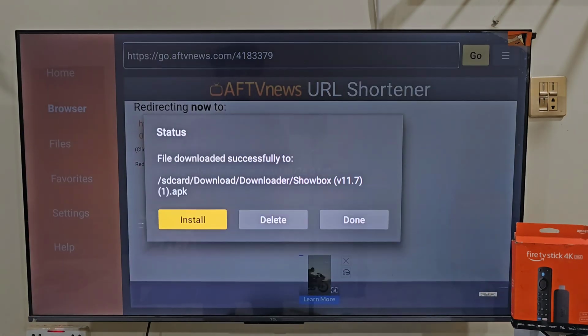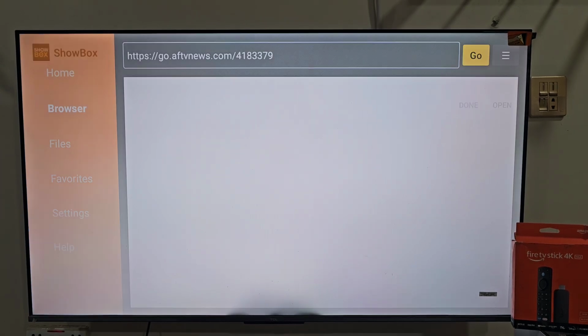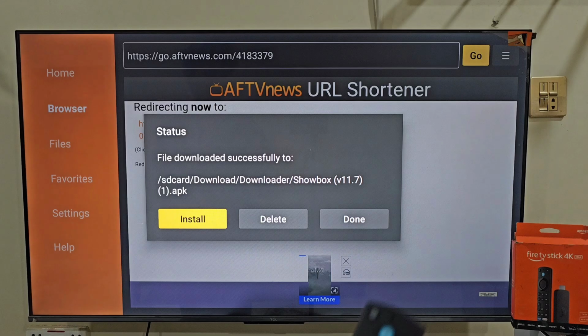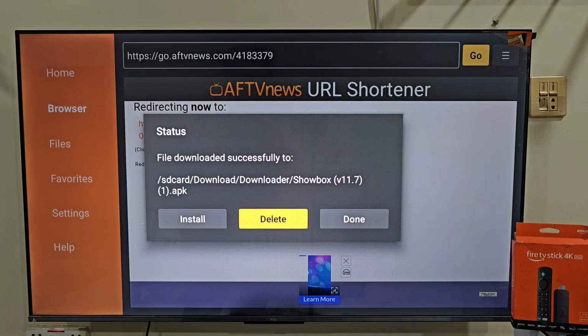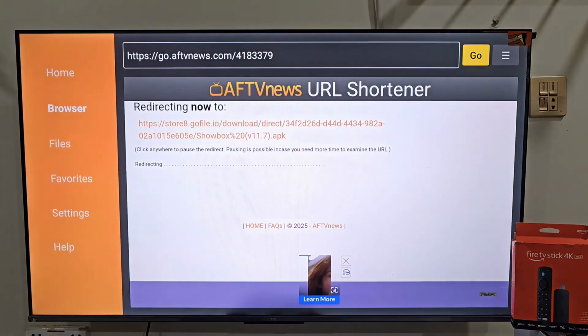And once the app is downloaded, it will take you to the installation process here. Move right, click on install. Give your system just a few moments until this app is installed on your device. Once the app is installed, hit done and delete the backup files to free space because we don't need them anymore taking up our available space. Click on delete, move left, hit delete. That's it guys, we have got the app.